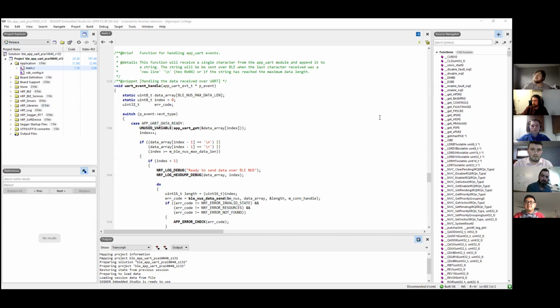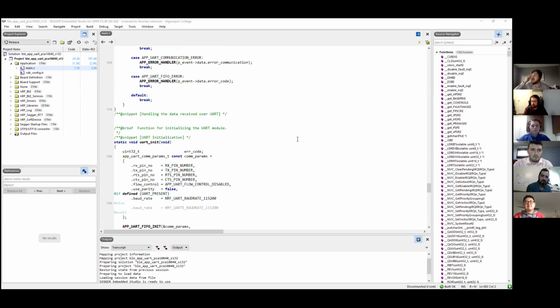But basically, this is all code written in C. And as you can tell, it's very intense looking and doesn't look good at all. As you can tell, also on the left, all those folders are nested libraries that are with this specific code. So changing anything would not even compile properly unless you know exactly what you're doing.